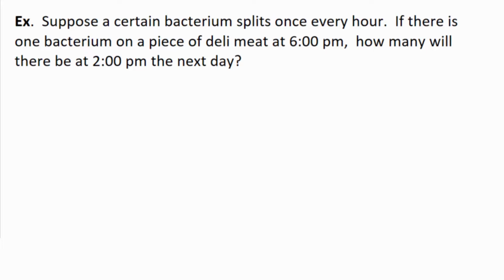And the idea is this: on one little piece of roast beef or turkey, I don't know why I'm making an orange outline, but here you go. One little piece of roast beef, there's one little bacterium. And that would be at time 0, which we would call 6 p.m. And no big deal, right? Your immune system can handle one little bacterium, no problem.